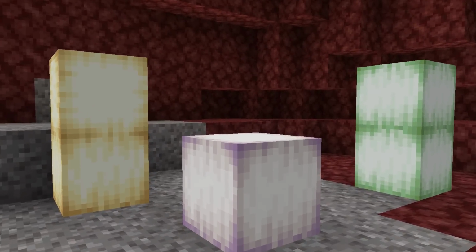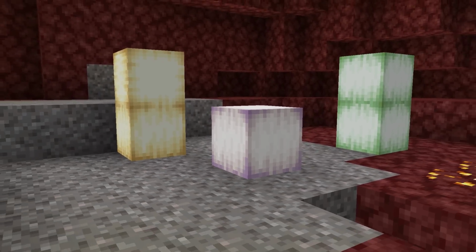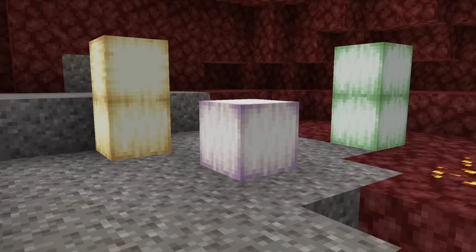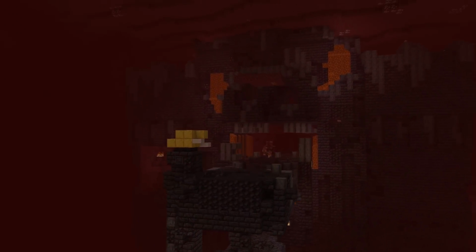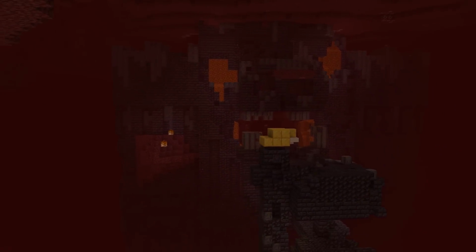Froglights are pretty cool. They're a brand new type of light block added to the game in this update, but to get froglights, especially to get a lot of them, it's going to be kind of tricky. Frog, eat the magma. Bastions are wonderful, but not all bastions are equal when it comes to froglight. There is a specific type of bastion that generates with a magma cube spawner in the middle of it. If you're looking to farm froglight, that's the bastion that you're going to want to look for.